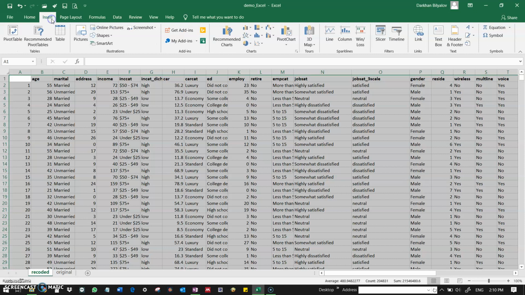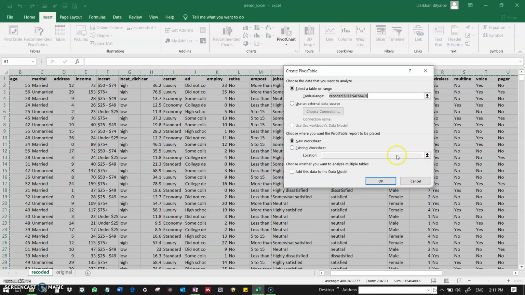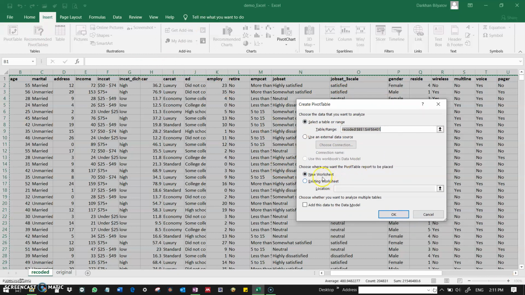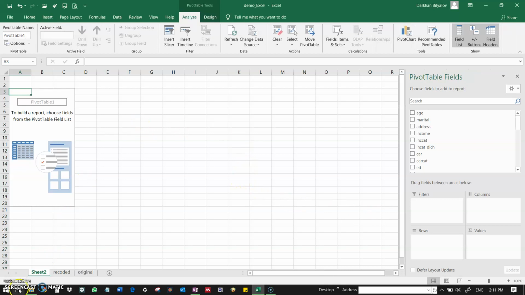So we hit insert, and you'll see the pivot table here on the left. You say insert pivot table. First of all, there is the range, which I highlighted already, and then it asks you where to put the pivot table results, so to speak. You can do it in a new worksheet or an existing worksheet, but you have to identify the location here. I don't think it's going to fit here, so I'm going to do the new worksheet. I say OK, and this creates a worksheet with a pivot table.